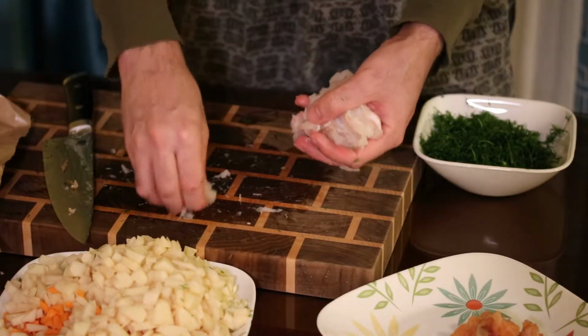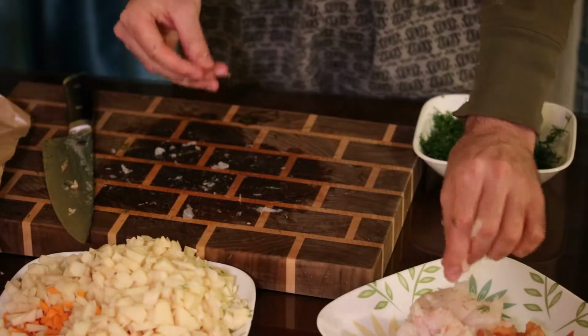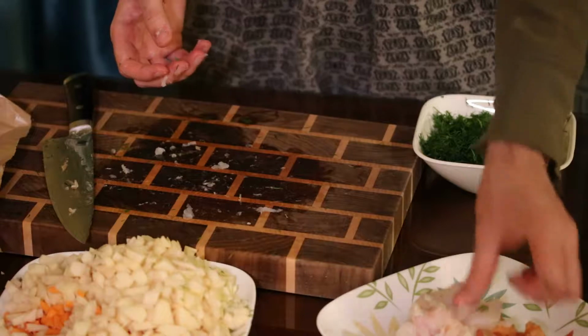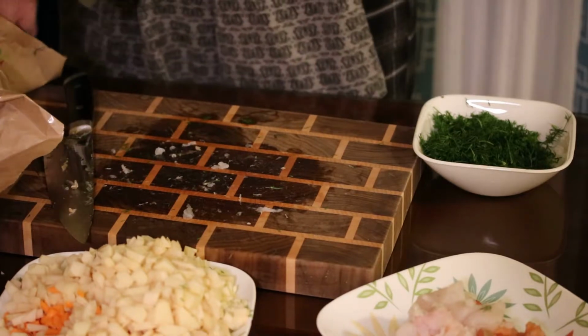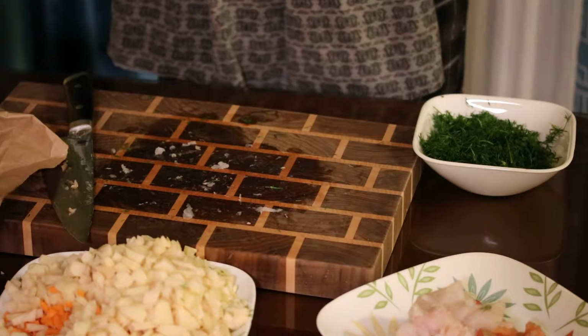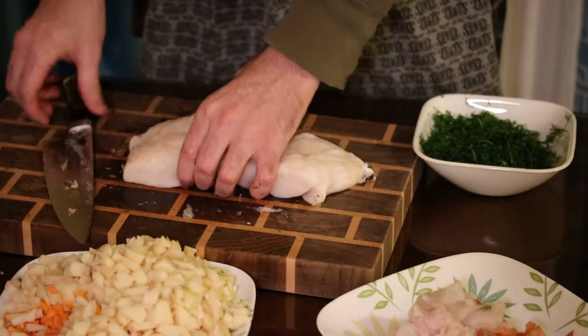Okay, now we've got halibut here. Dropping it on a plate. And next up is sea bass. Oh boy, I'm covered in dill and everything else. Okay, there we go. A nice fat piece of sea bass. Thankfully this piece of sea bass does not have skin, so that's good.